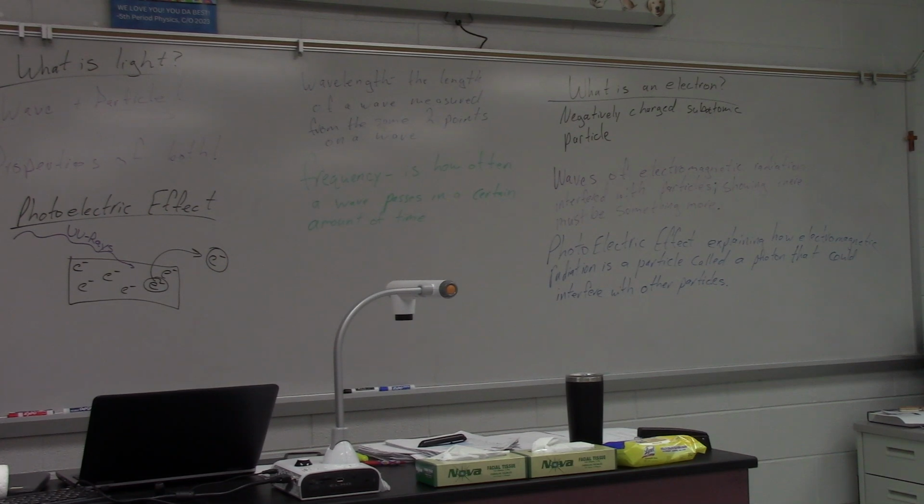Is this an example or is this actually how they found out? They probably couldn't make a tanning bed. It's just an example. They were taking pieces of metal and they could shine light on it and it would shoot electrons off. I'm not telling you if you went home and took aluminum foil and threw it in your tanning bed, you're going to see electrons pop off. I am telling you that unless your silverware has a specific coating and you throw it in the microwave and turn it on, then yeah, you're going to see some sparks fly.